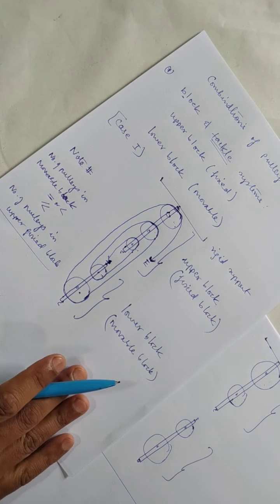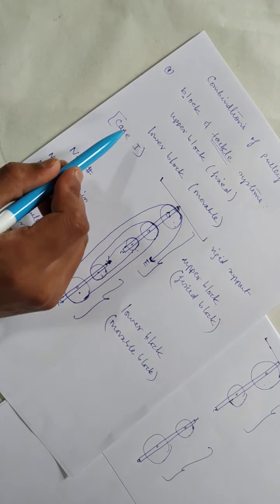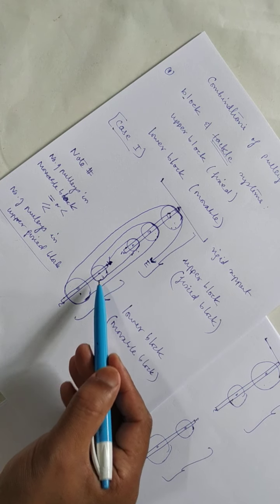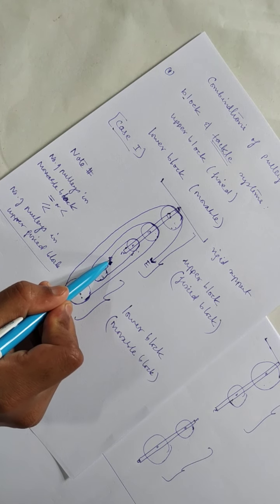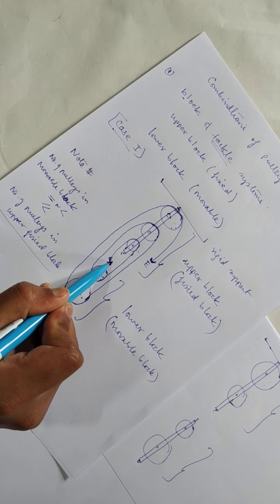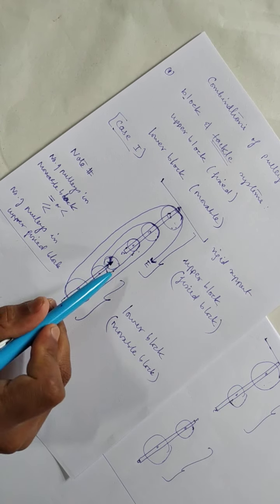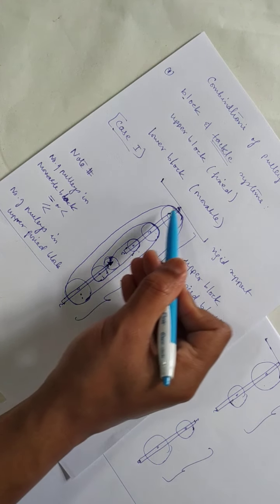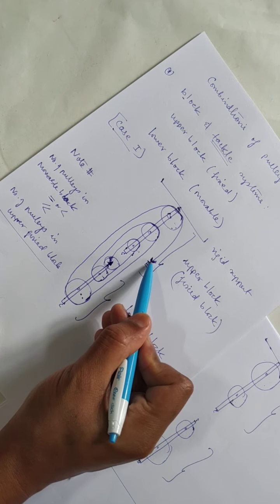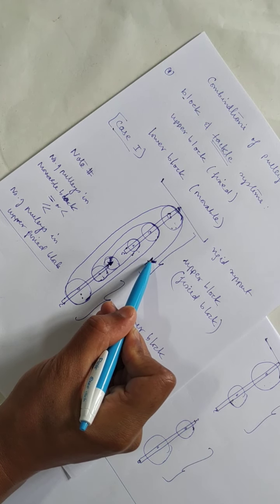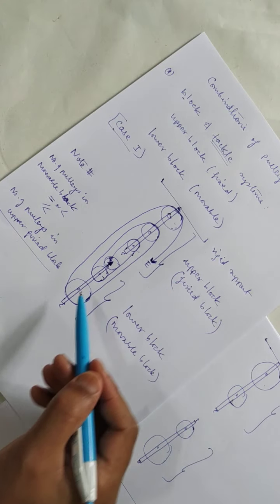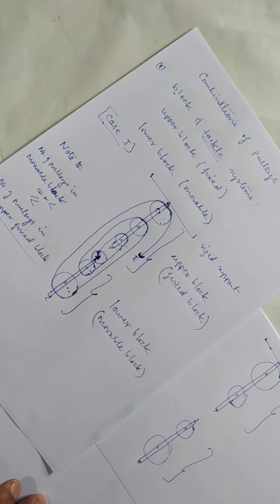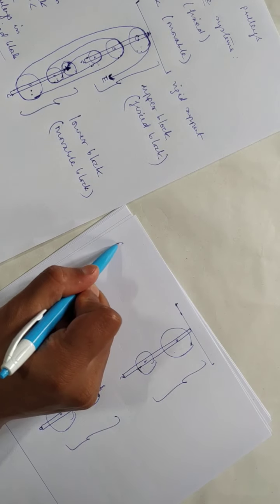So please note this. This is very, very important. In the case 1, when the number of pulleys in the upper block is more than the number of pulleys in the lower block, you have to always attach to the lower hook. Always attach the string to the lower hook, then go on passing over the pulleys one by one. Then we come to the other free end where you apply the effort. Is that clear? So this diagram is very, very important, and you will be asked to make the diagram. Now similarly, let us go to the second case.